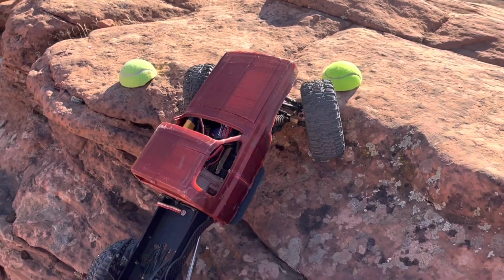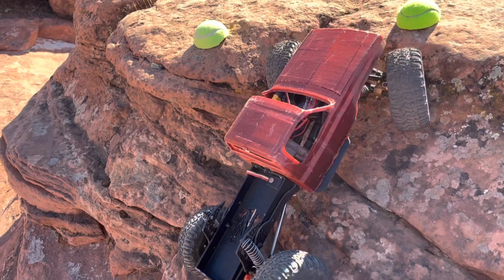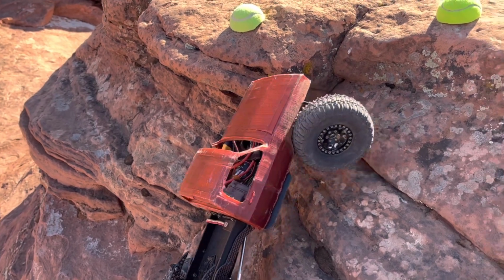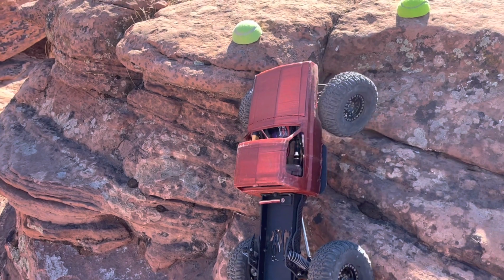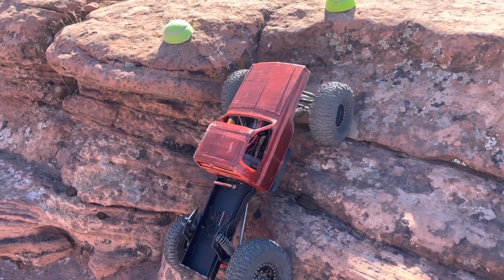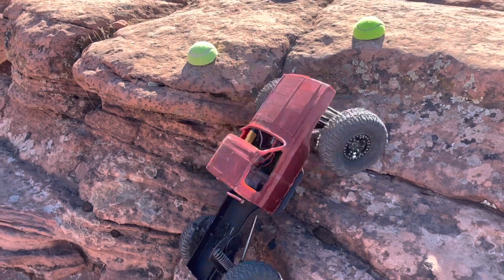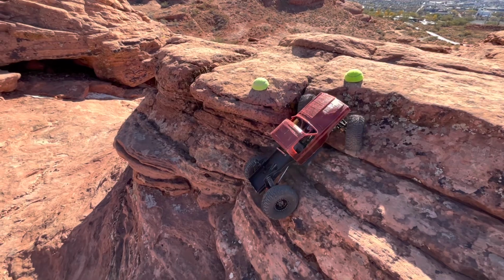Some of you have noticed that my truck seems super long. Part of it might just be the, I'm gonna take a small bite. Part of it might be the way I usually video. I usually film, obviously I just film with my phone, so usually I'm filming with like a 0.5 lens. So it takes it from this to that. I don't know, maybe.